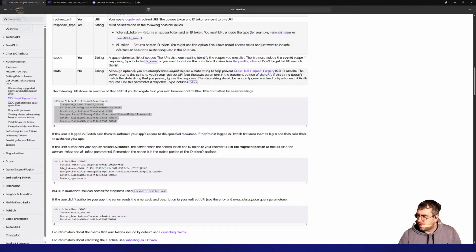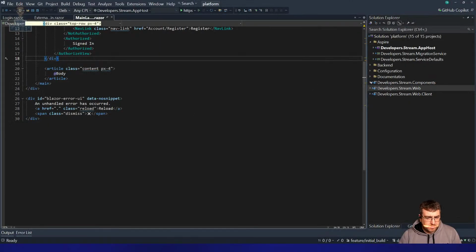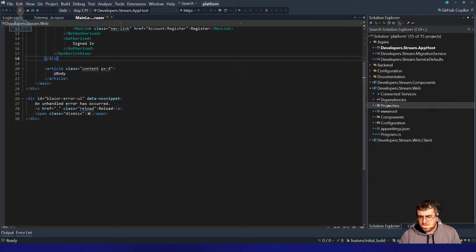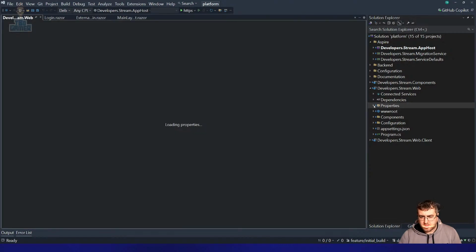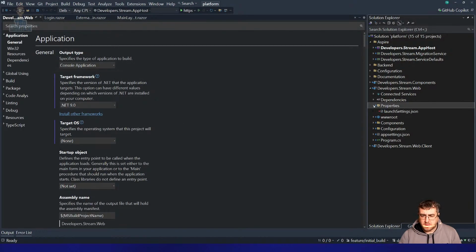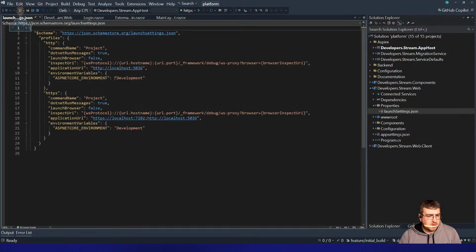Client ID. Client ID is that. Redirect URL is. Come on. 7102. What is it?